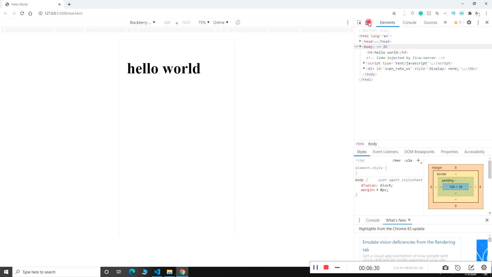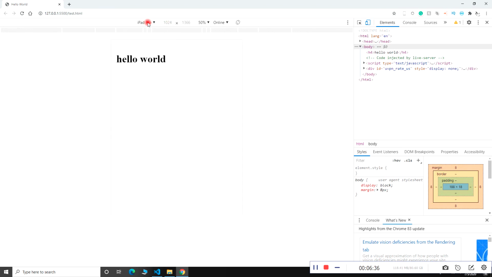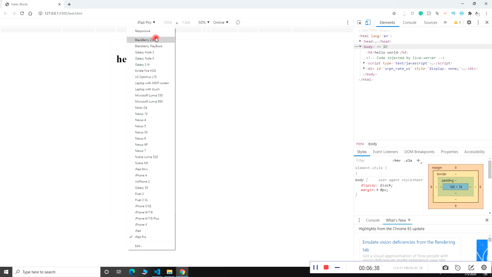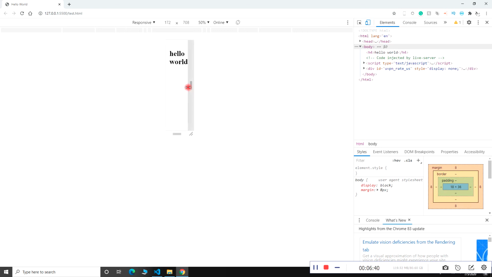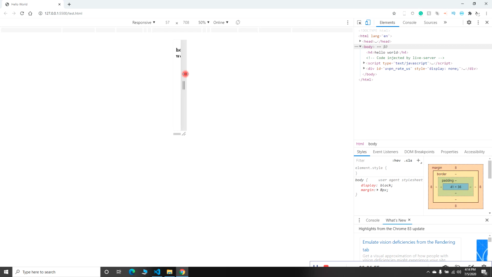Let's uncheck this and check this. Okay, cool. iPad Pro. Let's make it responsive, and it stacks. It stacks, but okay, 1.0. It does not stack.